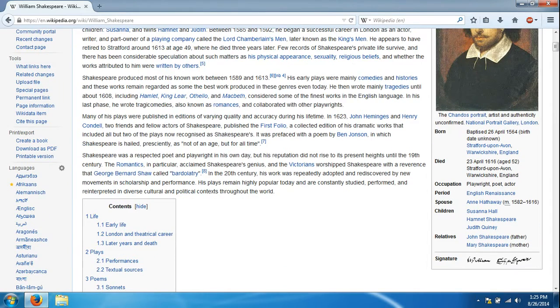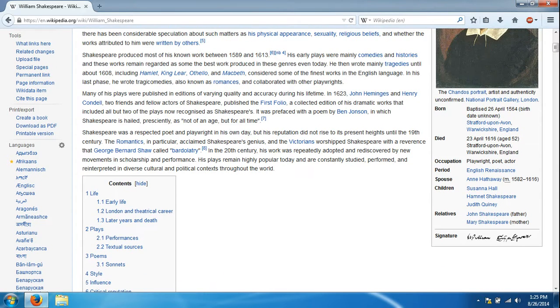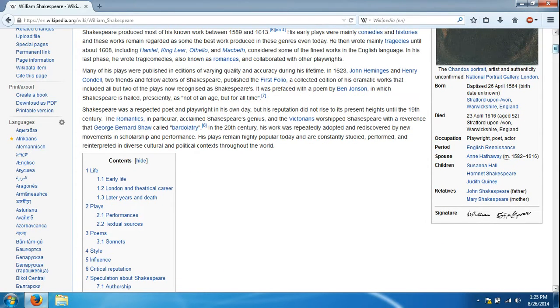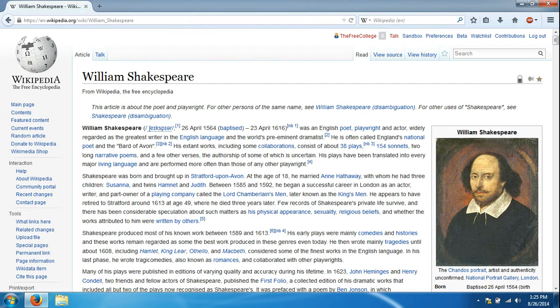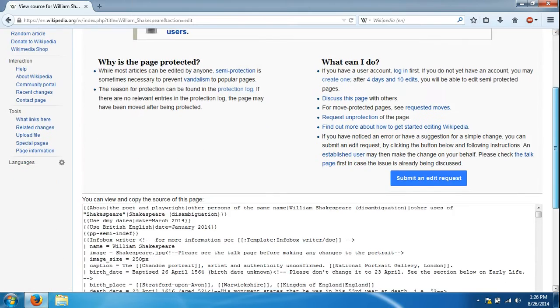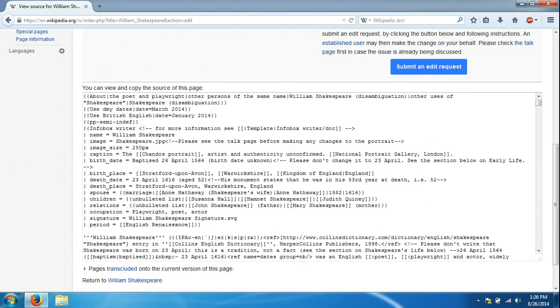Below it gives some basic information as far as where he was born, where he died, his occupation, and so on and so forth. Now, if we visit the top right hand corner in the second series of writing, read, view source, and view history, we can click the view source button, and as we scroll down we'll see the beginning of the article page.